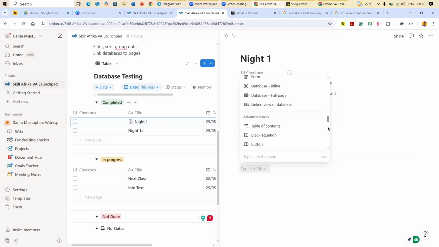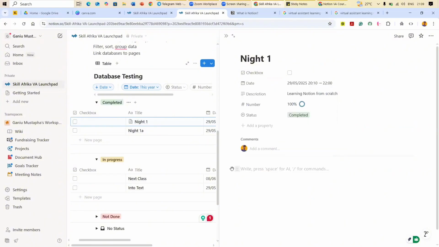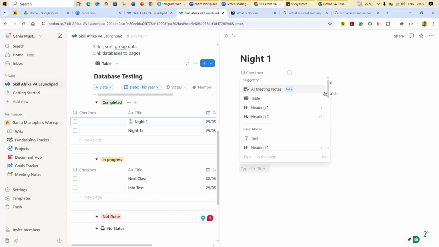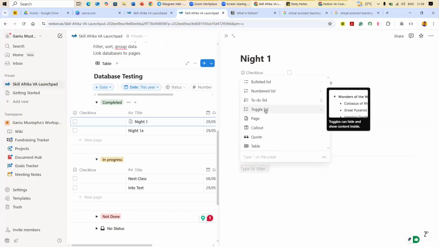Wait, why can't I see checkbox here? I'm supposed to be able to add a checkbox here. I'm going to come back to that. Let me add a toggle list there then, since I can't find checkbox yet.